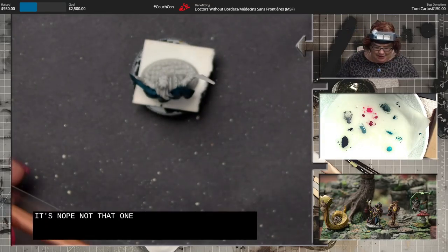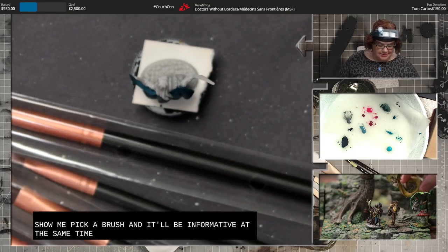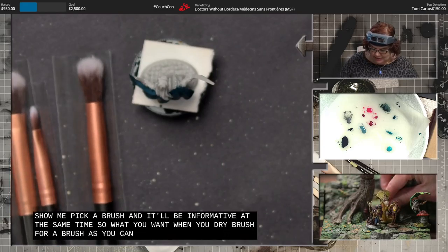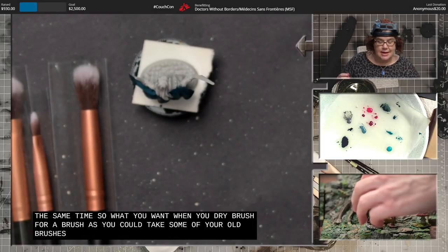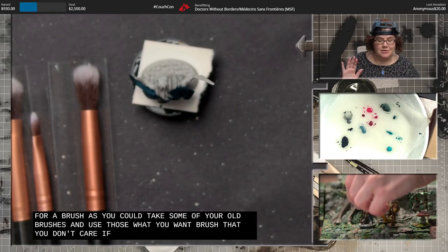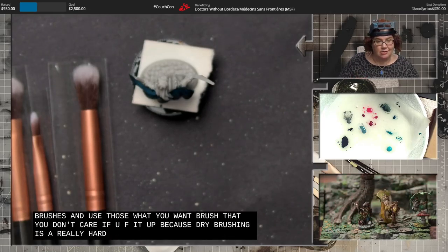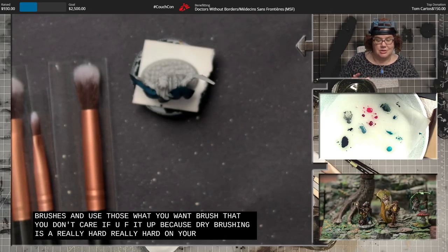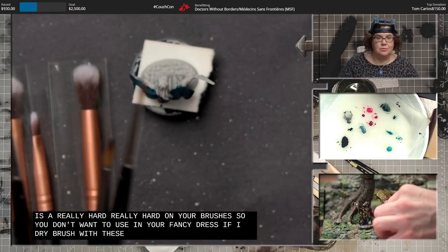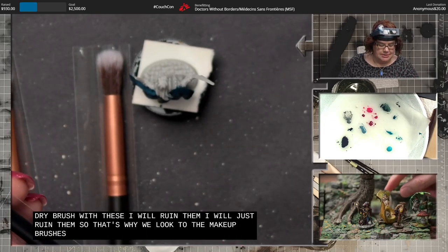You're gonna get to see me pick a brush and it'll be informative at the same time. What you want when you dry brush is a brush that you don't care if you mess it up, because dry brushing is really hard on your brushes. You could take some of your old brushes and use those. So you don't want to use any of your fancy brushes. If I dry brush with these, I will ruin them. That's why we look to the makeup brushes.